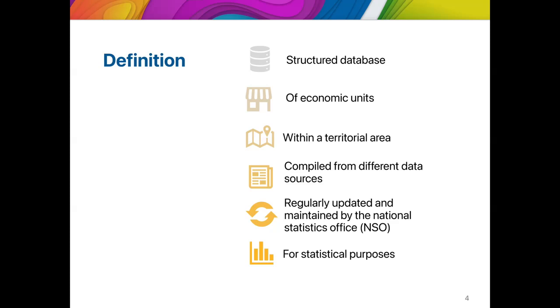An SBR is defined as a structured and organized database of economic units operating within a specific territory, which is typically managed by an NSO. It is compiled from multiple data sources such as tax records, business licenses, and surveys. The SBR is maintained with regular updates and revisions by the NSO to reflect changes in the economic landscape and to ensure data accuracy.